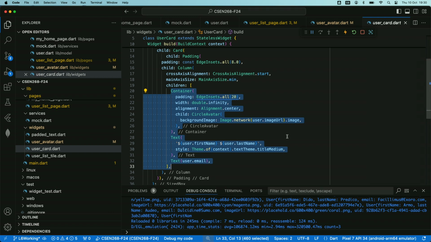The one text is username, first name, last name. The style of the text for this card is the text theme. So this is the Material theme of context, text theme. Which components did you have in the text theme in Material Design?